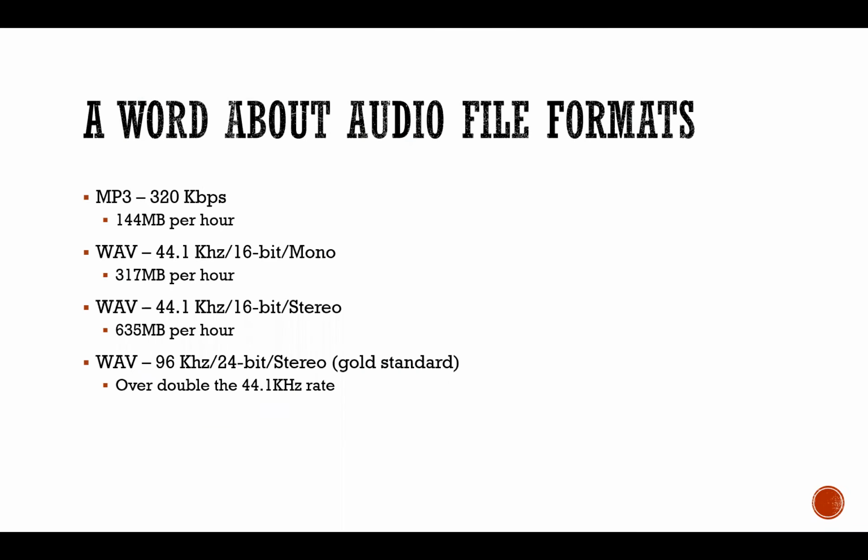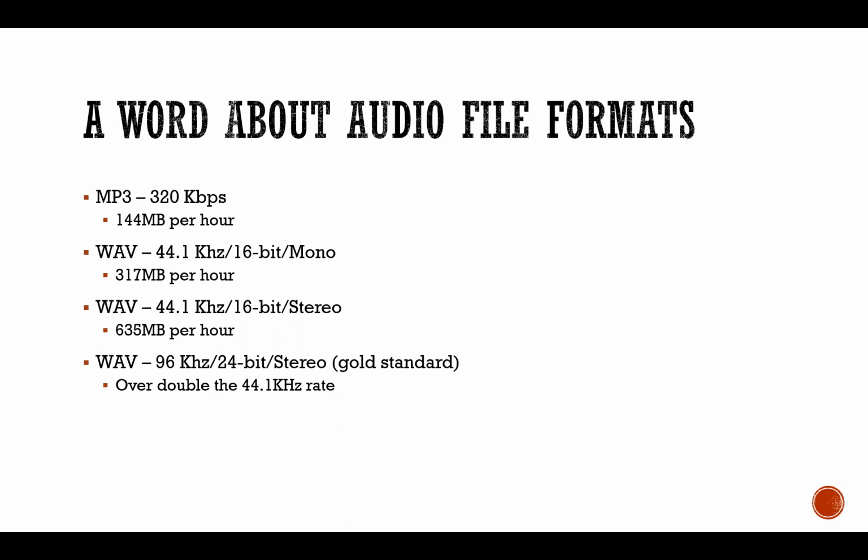So now that we've talked a little bit about recording these audio files, I want to have a word about audio file formats and the size that is involved. You can see that there are different sizes depending on the type of file you choose and the level of definition that you choose. So in the top one, you can see that you have an MP3 at a relatively high rate of 320 kilobits per second.